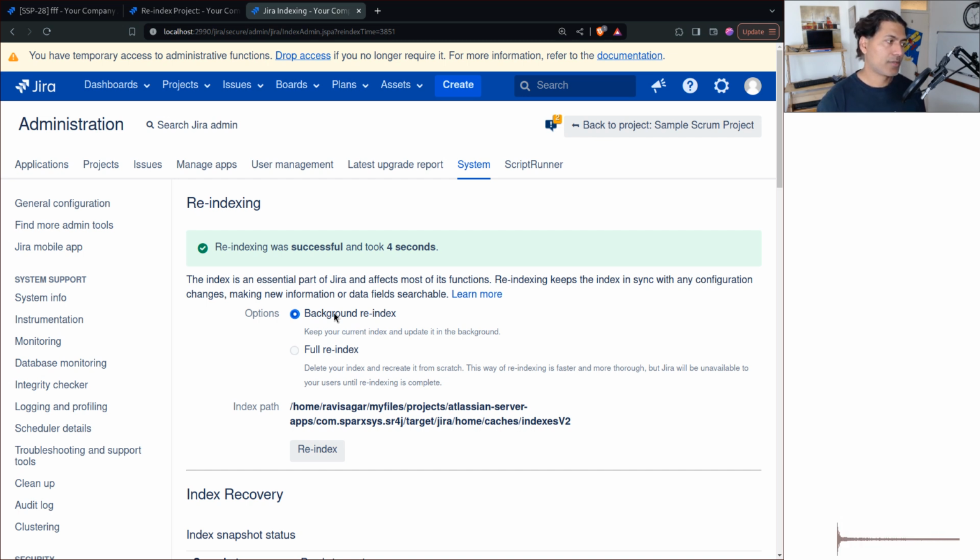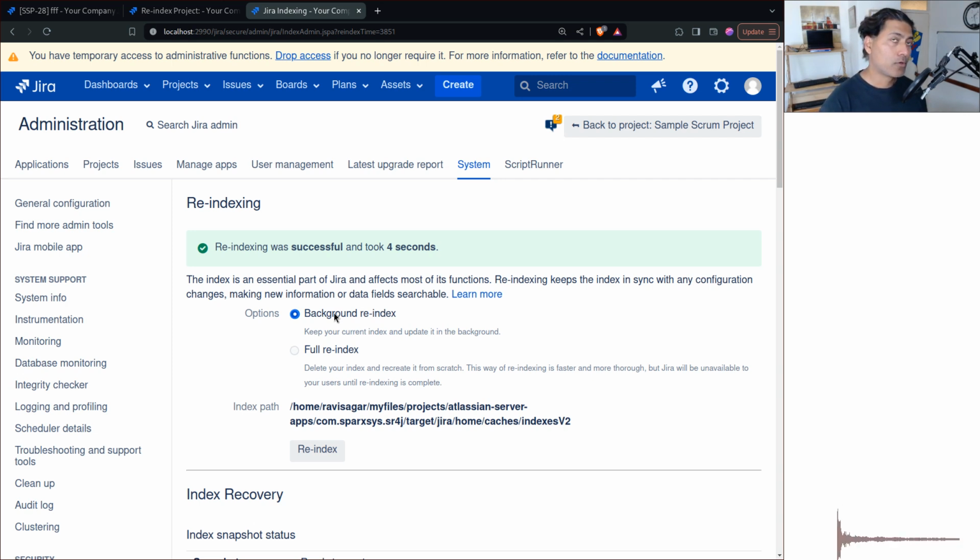So that is why I do it outside business hours. If you have a Jira instance which is always being used, then of course it's a problem. Then even your background reindex should be done on a weekend, to avoid people shouting at you. And if you're not really able to figure out or fix the problem, then of course do a full reindex, and only do it on a weekend, and also announce it to your users. And this is something that you will have to do eventually.